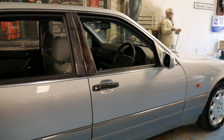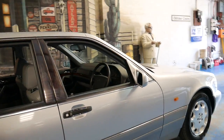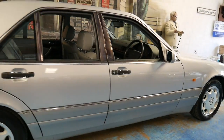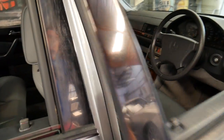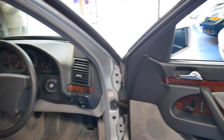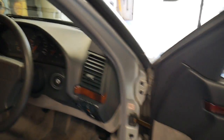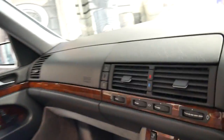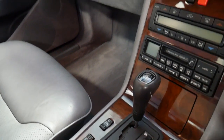The central locking works. The air conditioning works — and I've said that a couple of times because it's very important with these cars. If the air conditioning has a major issue, you pretty much have to take the dash out and it can be quite expensive. But it's certainly helped that this car has been serviced at Mercedes-Benz most of its life. It's got memory electric driver and passenger seats, which was an option on the 280. It's got a four-speed transmission — the five-speed was optional. The sunroof was also optional on the 280 and this car does not have a sunroof.